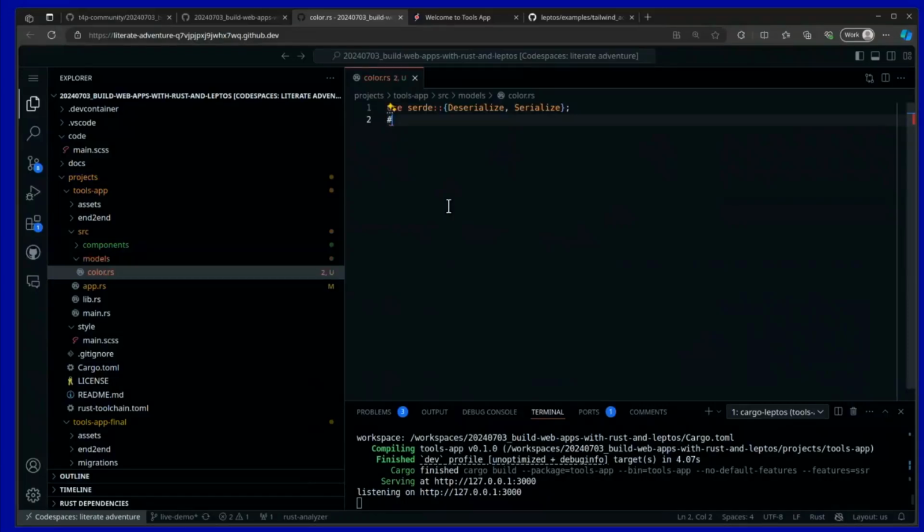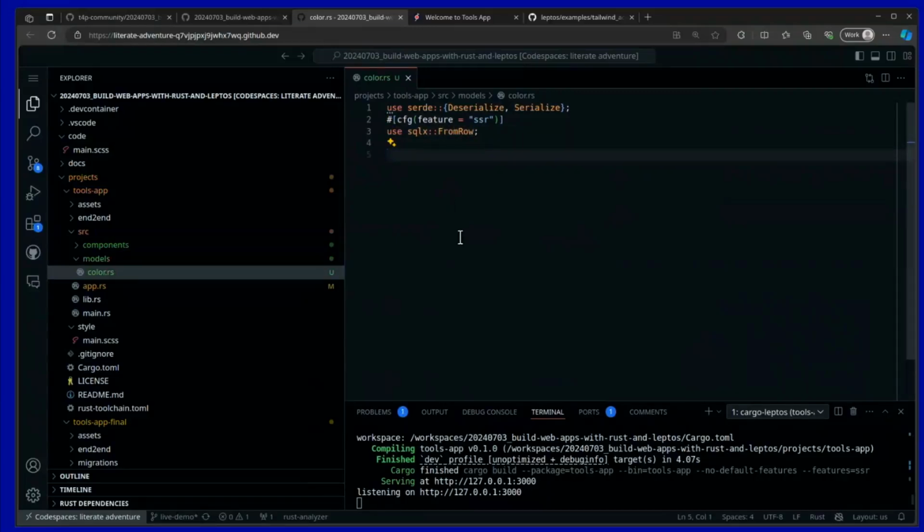So the way we're going to do that is I'm going to come into here and say cfg feature equal server side rendering. And if we are doing server side rendering, we'll bring in SQLX FromRow.